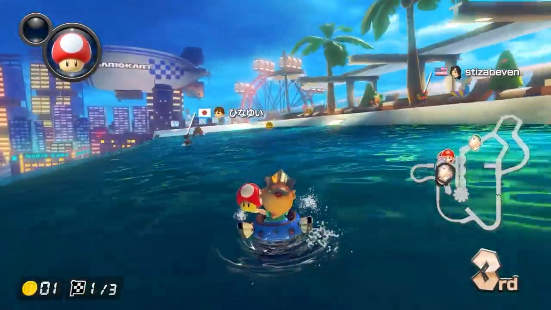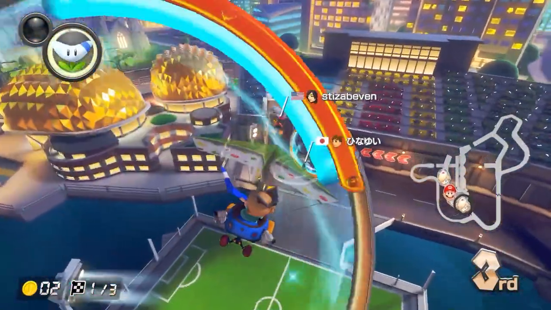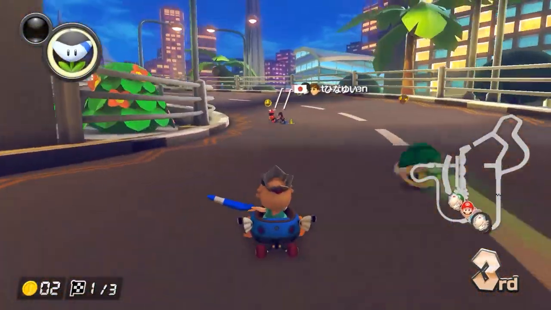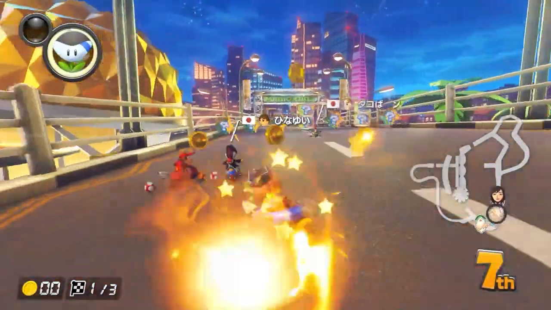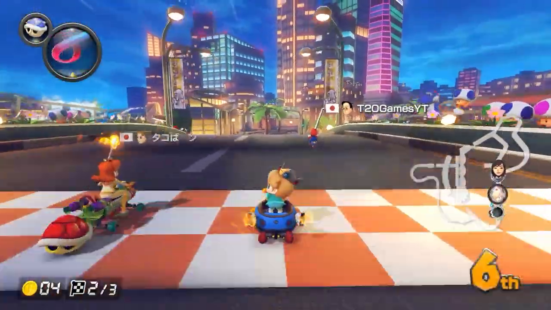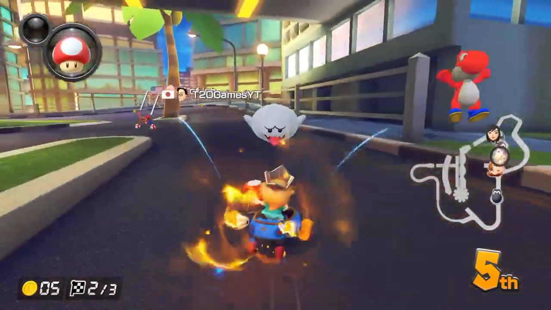But this one, I don't have to worry about trying a shortcut or anything. So I can just drive, do where that gets me. Usually when I just drive, I get pretty good results. But when I get hit for stupid stuff like that, this one, what? Okay, decent items. Take the coin. And I get my items stolen.